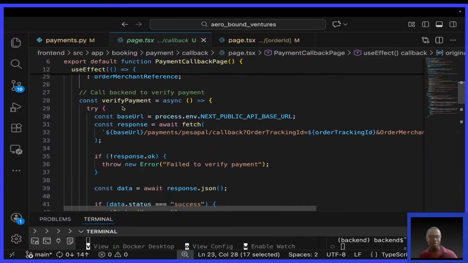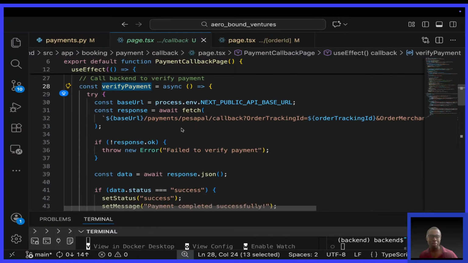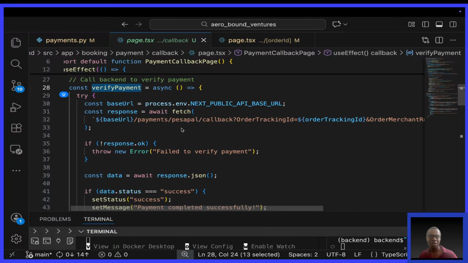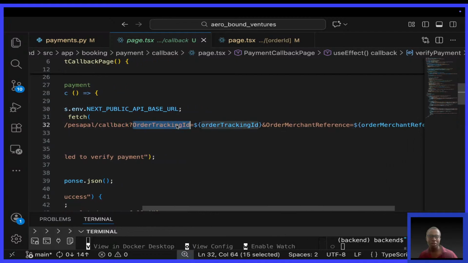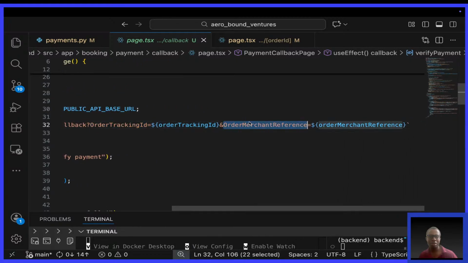Then we do a verify payment. How do we verify payment? We shall call an endpoint on our backend, payments, PesaPal, callback, with the order tracking ID and that merchant reference.